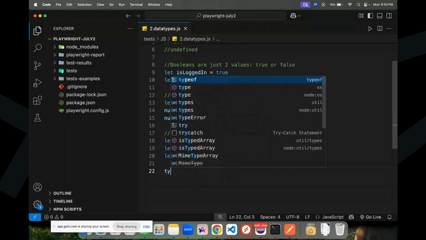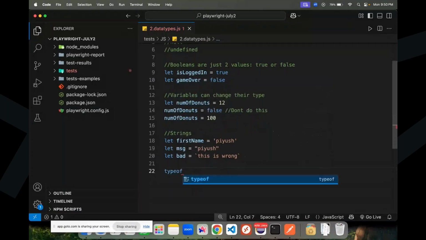I can use typeof. So typeof is an operator in JavaScript. And yeah, everything is in lowercase. This O is not in caps. Like I was talking about the lowercase camel casing, but in this case, everything is lowercase.